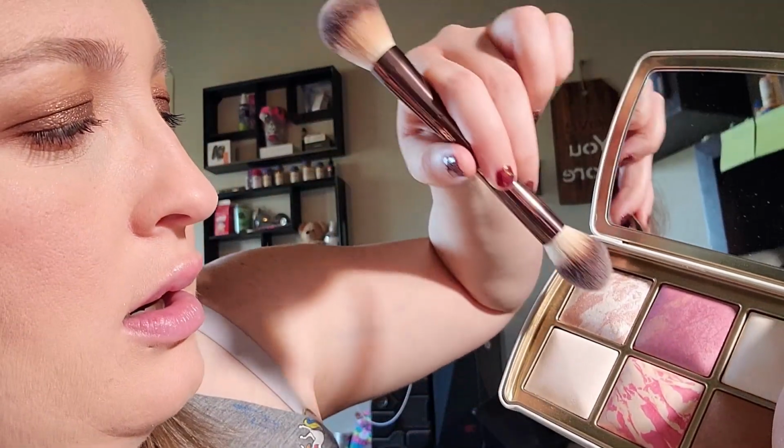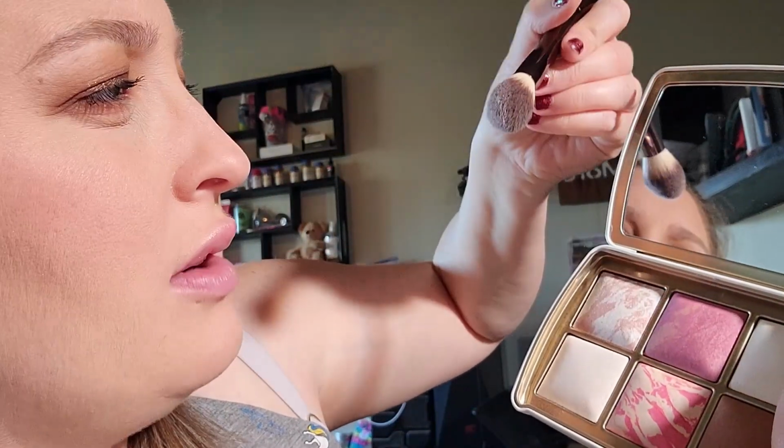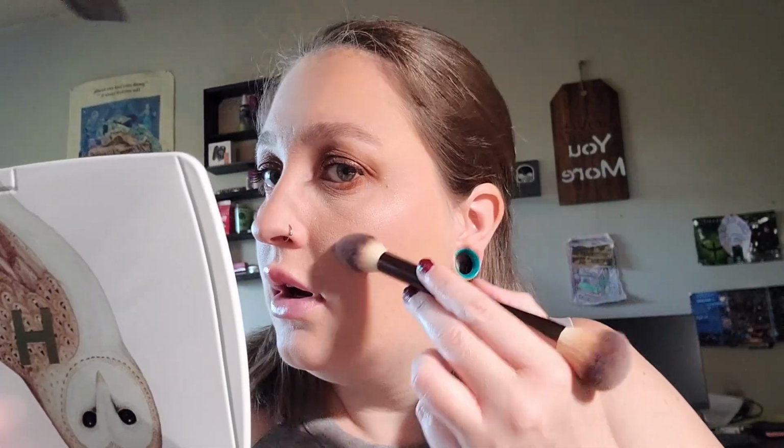Those are so pretty. Okay, last but not least, and my favorite part that I've saved for last is the highlighter. And this is an opal strobe light. This is a metallic strobe powder. So it is their highlighting formula. And I'm going to go in with the more tapered end of this brush. I'm just going to dip into this shade right here. Now these are very, very pigmented, as you were about to find out.